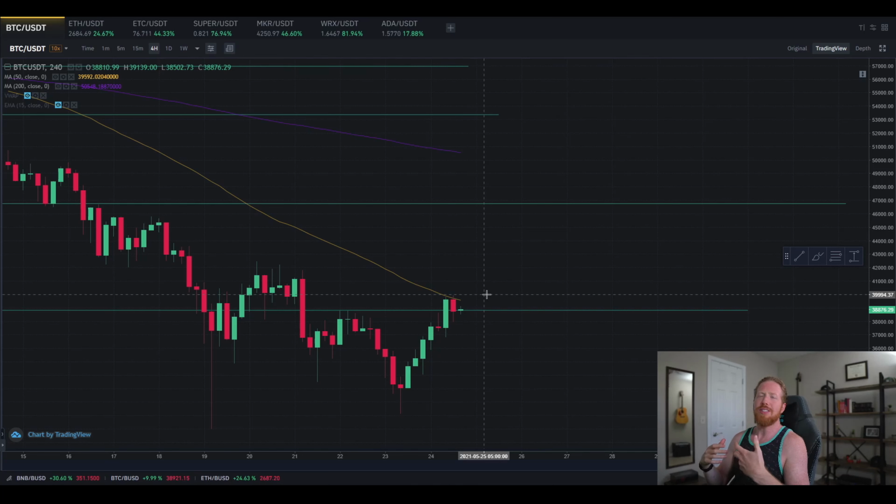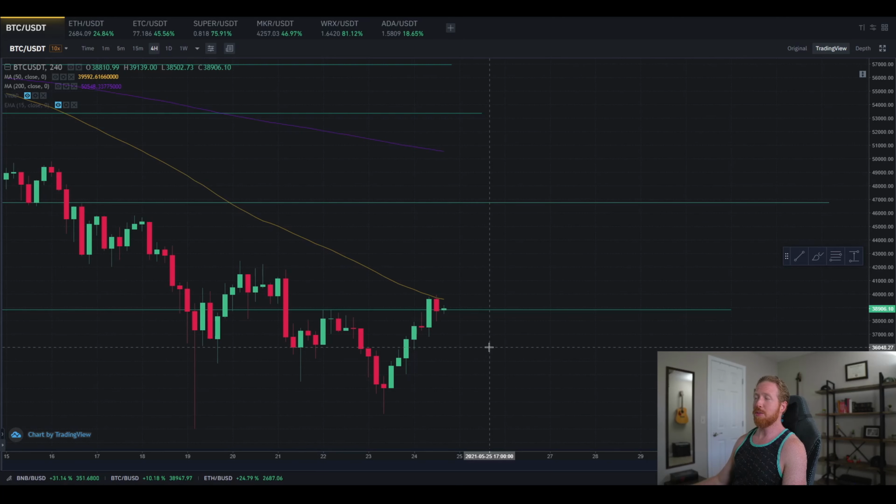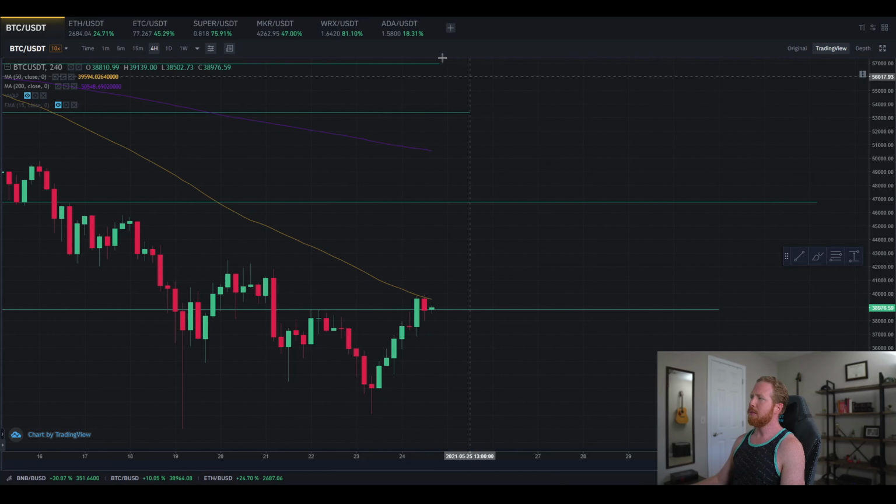Honestly, we would just really want to see some sideways movement from Bitcoin. I don't care if it stays at 40,000 for 5 months, because that will be a good day for all of us, since all the altcoins can take off and do their thing before Bitcoin decides it wants to complete its cycle, right? That's essentially what we're looking at there, but this is a 4-hour chart, so not too much to worry about. 47,000 would be the next milestone once we pass 40,000 and stay above the 50-day moving average. The good news is the 50-day moving average has proven to be a pretty strong support and resistance level, so if we can break that and stay above, I think we're in good shape.